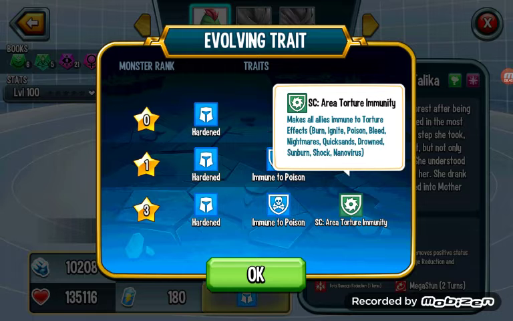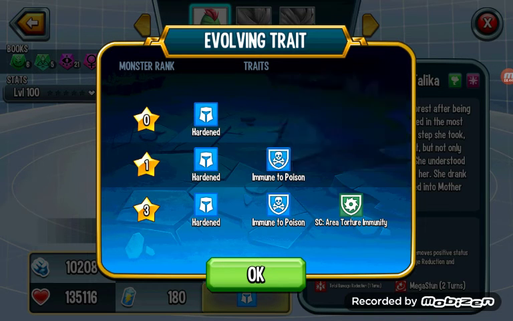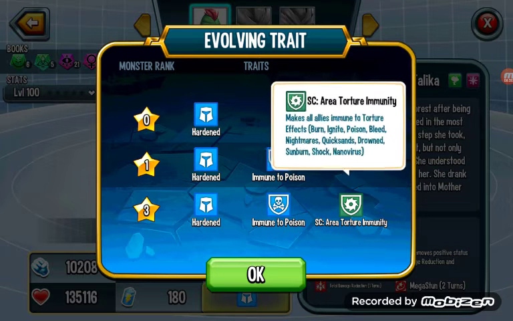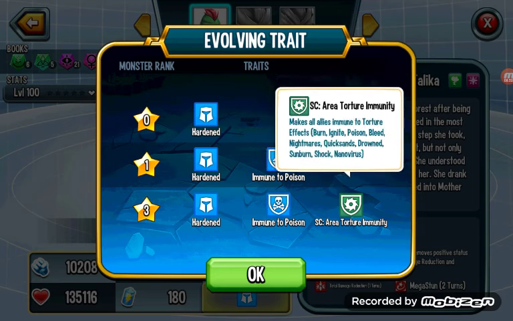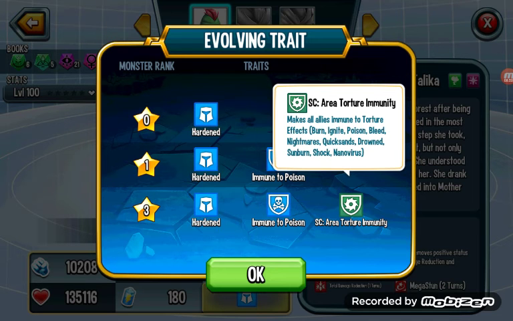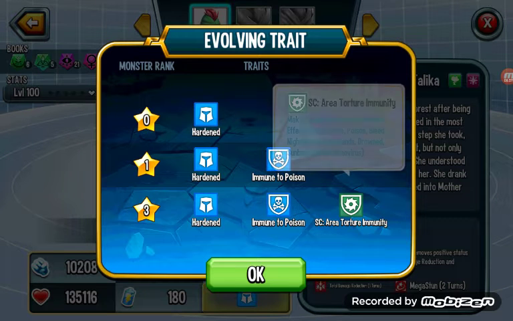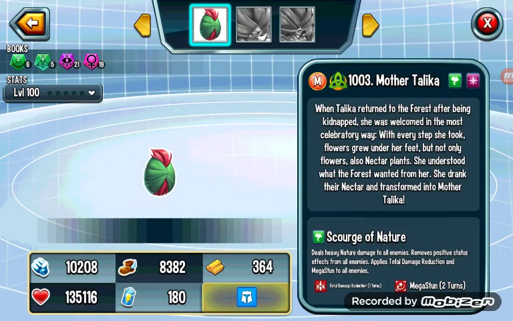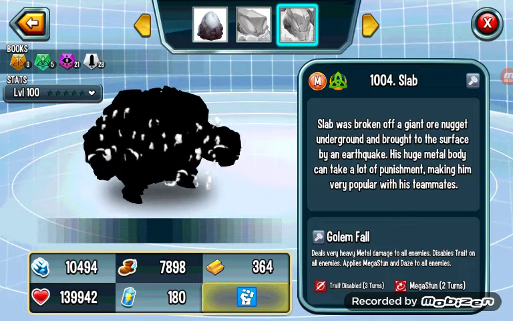Status caster, area torture immunity. This is great, man. So many monsters start off with like a dot at the beginning of the battle, like Merc, you know, just Lord Nabotis, just absolutely so many monsters I can think. Usually attackers. Uriel the Divine even does, so that's just a great move to have.